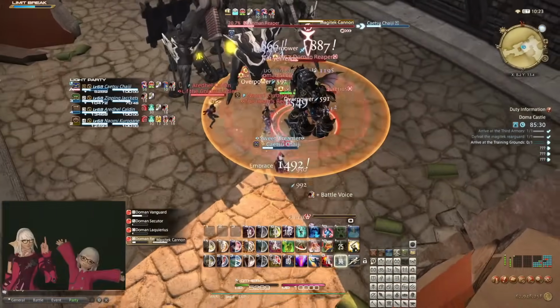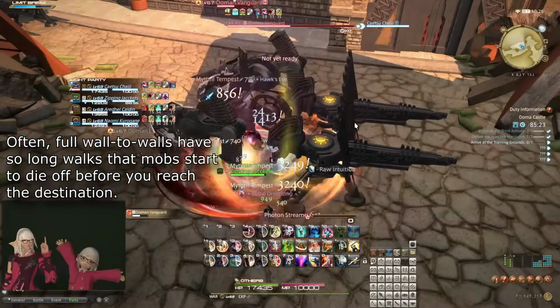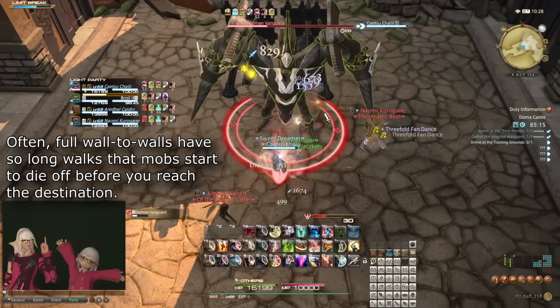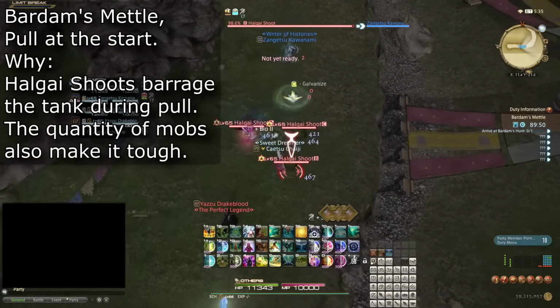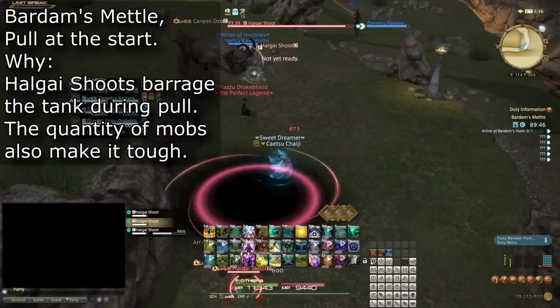However, even if you were to pull all of it, the sheer length of the pull has a tendency to lead to some of the initial mobs being dead before you reach the end, making the pull a lot easier than expected. Now, Stormblood actually has 2 really hard AoE pulls, so let's start with the one in Bardam's Medal.